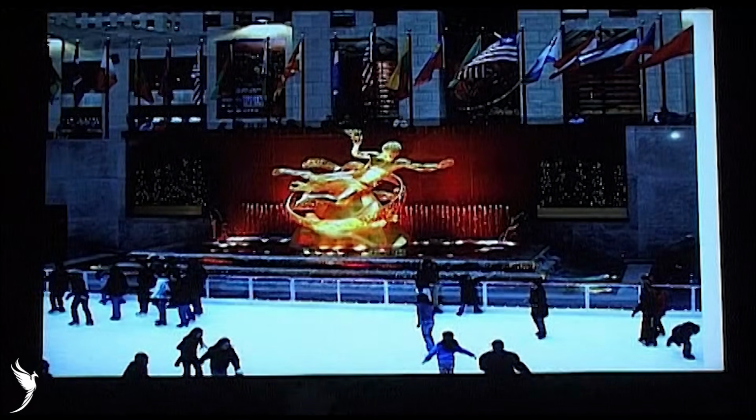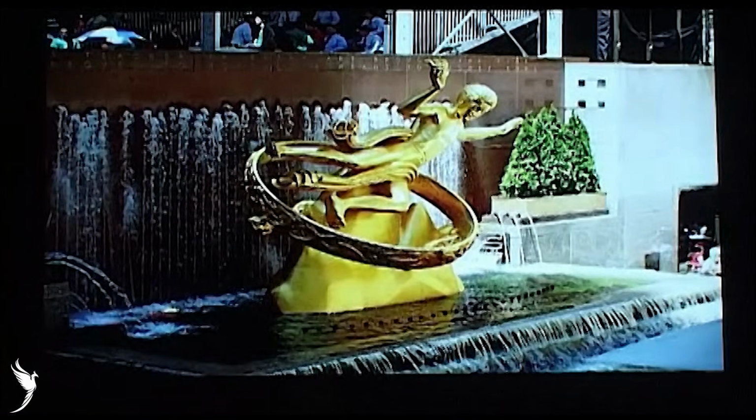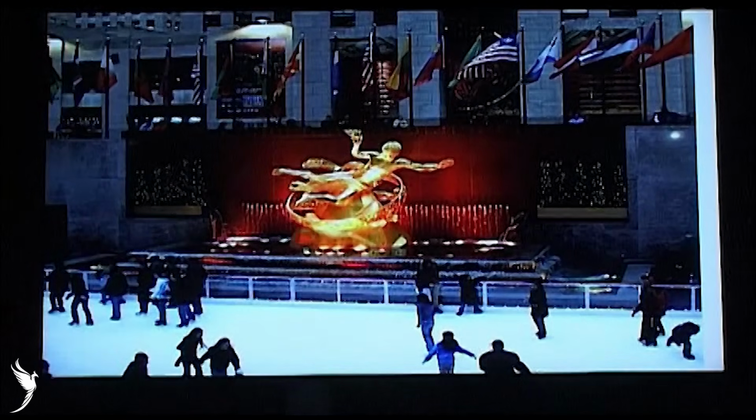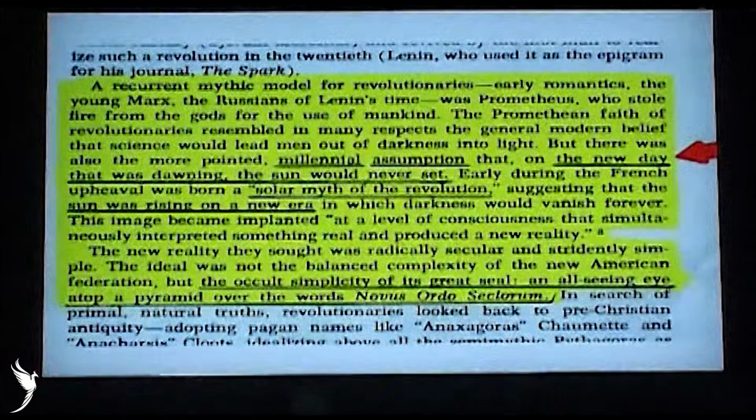Very important. This is why in New York City at Rockefeller Plaza you will see Prometheus, who stole fire from the gods to illuminate the minds of our masters on the earth. The godly wisdom was stolen by the god Prometheus and brought to the earth and given to our illuminated minds, those we call Illuminati, to illuminate our masters who control the human race, implying that they have knowledge of the heavens and wisdom of the world that we mortal men do not have. That's why they are the Illuminati, the illuminated ones.